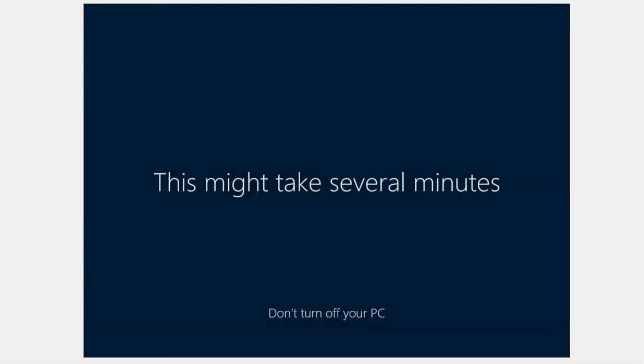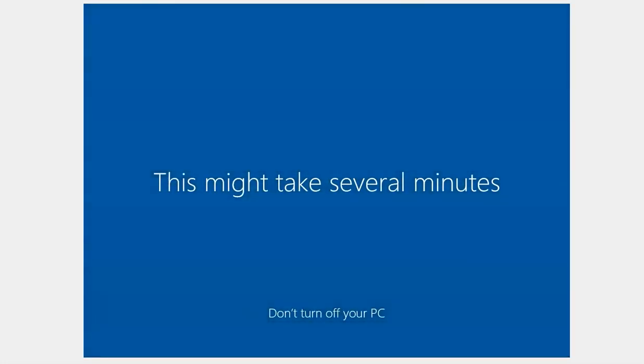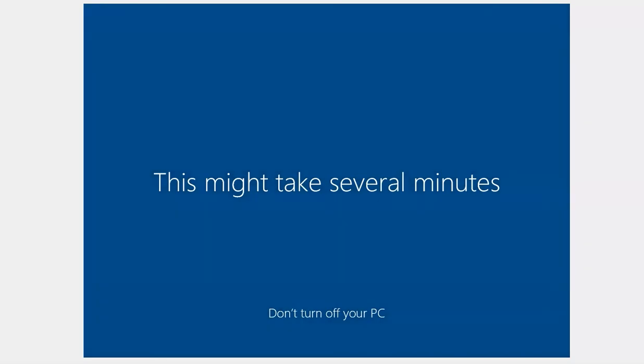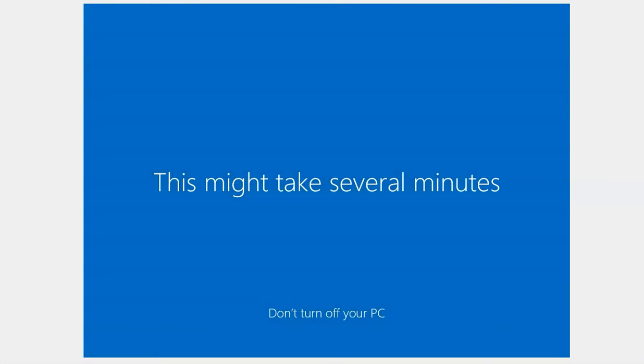So this is the last stage. We've made all the minor decisions we have to make, and Windows knows us enough now that we're getting ready to actually launch Windows. So it does a couple splash screens while it's doing it, telling you don't turn off your PC. Can I just stress that's a really bad idea? Cutting off an install in the middle of an install will effectively ruin your work. So make sure if it's a laptop, it's plugged in. Make sure if it's a desktop, you're not doing it during a thunderstorm. Just a good idea, or back to square one you go.